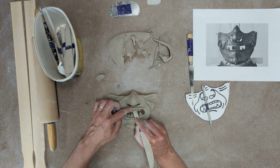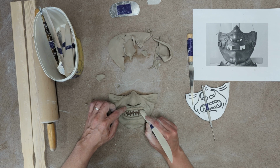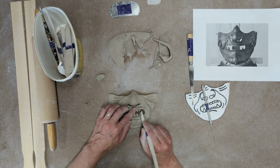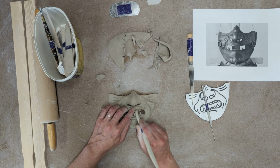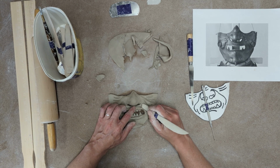Now, doing this smudging around the teeth, that's really risky because I don't want to squish those teeth down too much. I don't want to lose them. I want them to stay attached. I could always add them back if they fall off or if I squish them too much, but it's just going to avoid a lot of headaches. And I'm going to squish this a little bit more too, blend this, because I had to roll the coil back over itself, so it wasn't super connected well. Okay.